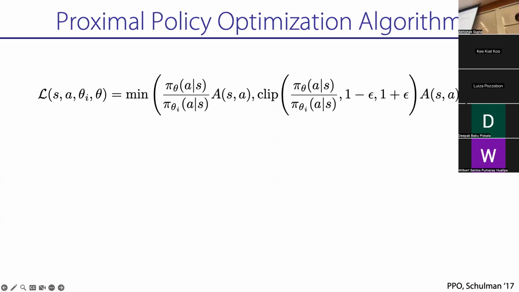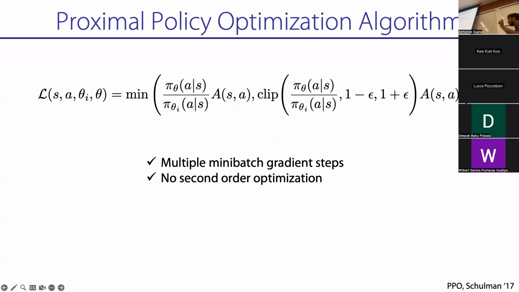Okay. And then the last thing we said is, hey, this TRPO stuff is too complicated. And so we're just going to get the vibes of TRPO with this algorithm called PPO, right? And PPO, proximal policy optimization, is just going to clip the ratio between pi theta and pi theta i, which is your current iterate, and just going to say, don't let the policy move too much. And so you're going to clip it between 1 minus epsilon and 1 plus epsilon. The nice thing about it is you could take multiple mini batch gradient steps. You don't have to do any Hessian inversion, no conjugate gradient, just use Adam, right? And it's nice and stable, which allows it to scale to really big models. So a lot of your language models are training with something that looks PPO-like, right?